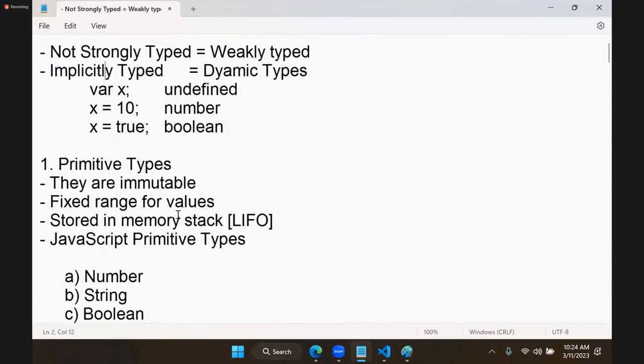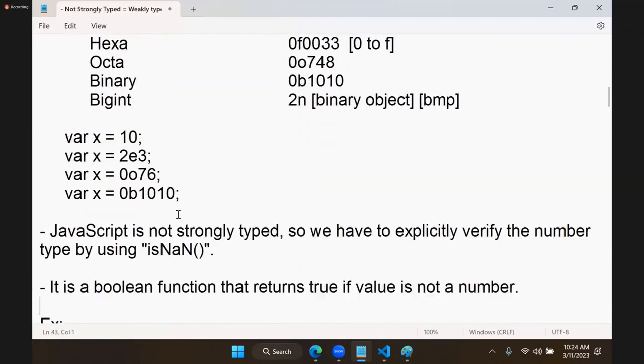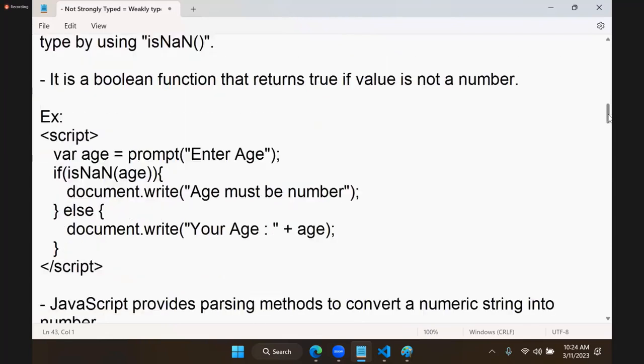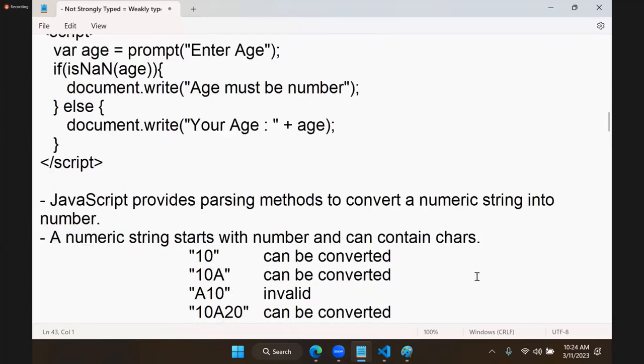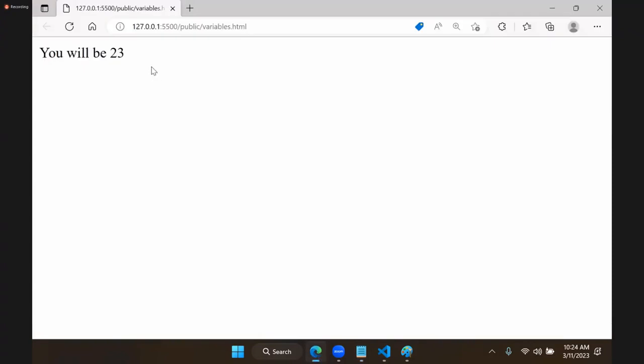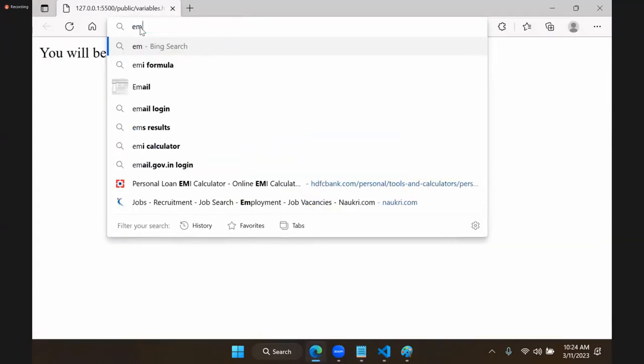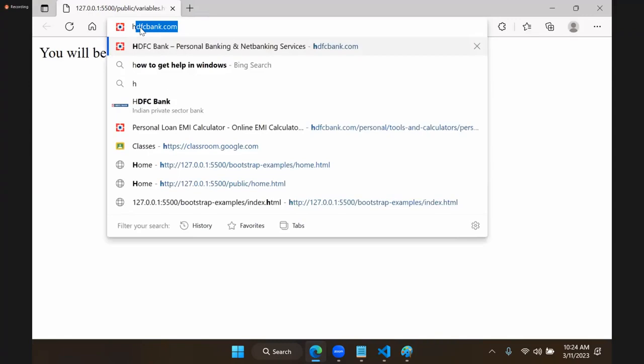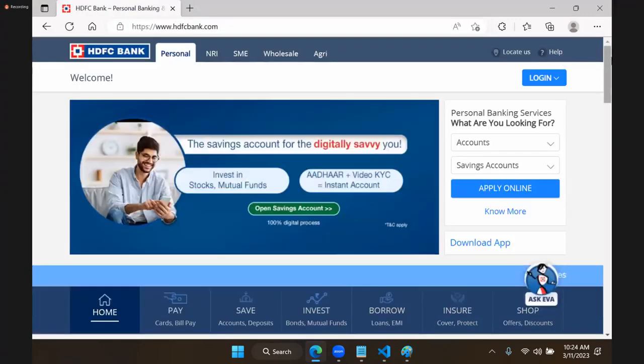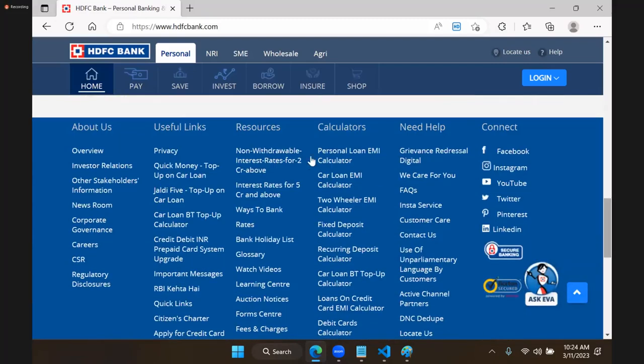Now, using these numeric types, we will try to design one simple example, taking the value, converting it and doing the calculation. For that, we will design a calculator, an EMI calculator, right? Like this HDFC Bank EMI calculator, we will create this calculator to understand how numbers are handled.